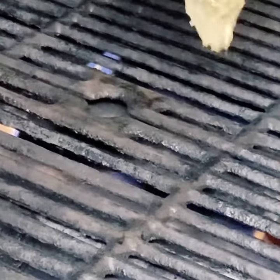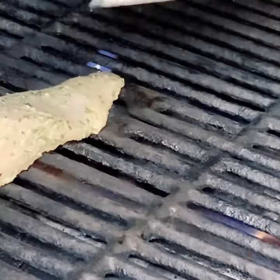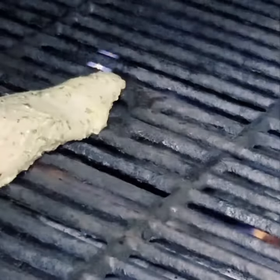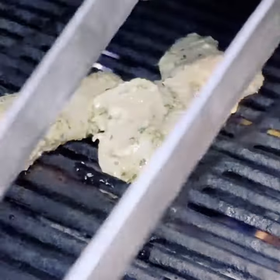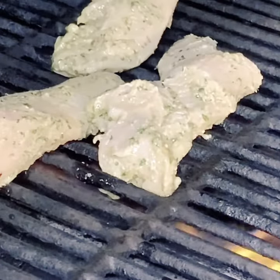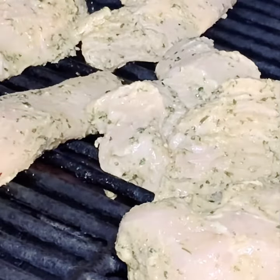Okay, guys, look at that chicken. Here we go. Oh, you hear the oak grilling? You hear that grilling? Oh yeah, listen to that grill. Okay guys, what we're gonna do, about 10 minutes on each side, and then we're gonna set it to rest.